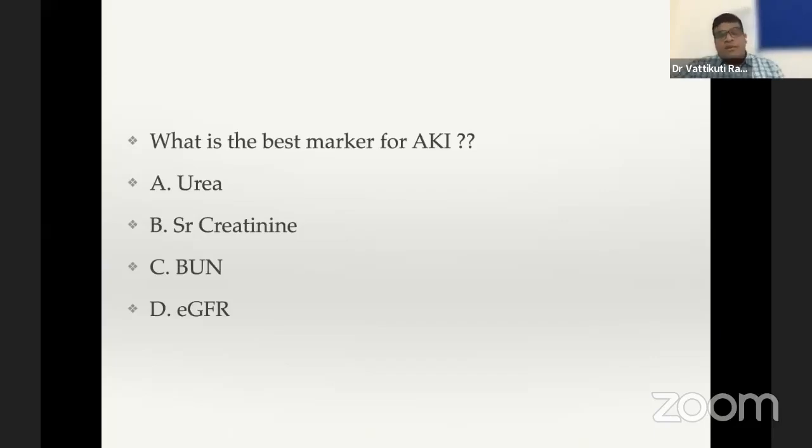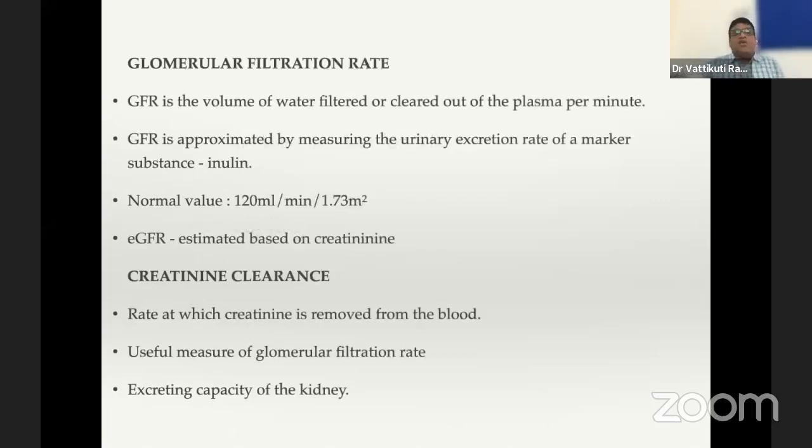Basically, urea and blood urea nitrogen can be elevated because of multiple reasons, as we said earlier, such as excess consumption of meat, exercise, or GI bleed. And sometimes when acute kidney injury is setting in, the creatinine will take slightly more time to get elevated, so we may be delayed in detecting the acute kidney injury. If you are able to calculate the eGFR, there are two ways of looking at GFR, whether you calculate directly or based on estimated creatinine, eGFR will give you a better picture of AKI. Now, there are other novel markers which some labs are doing, which will help us in early identification of AKI.